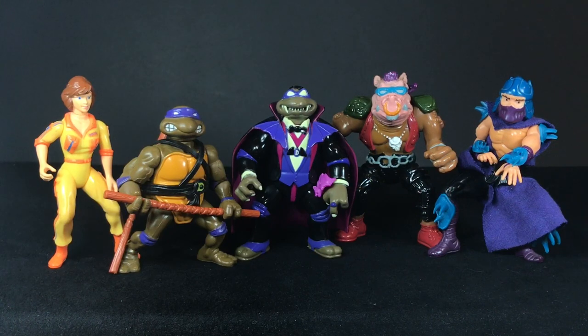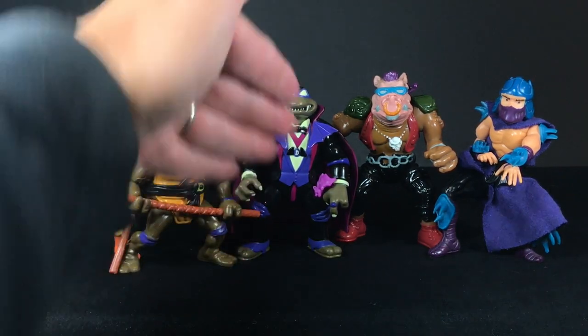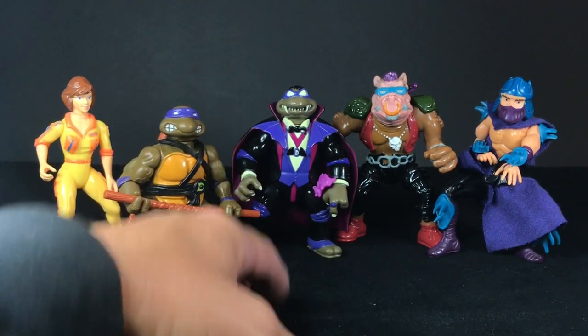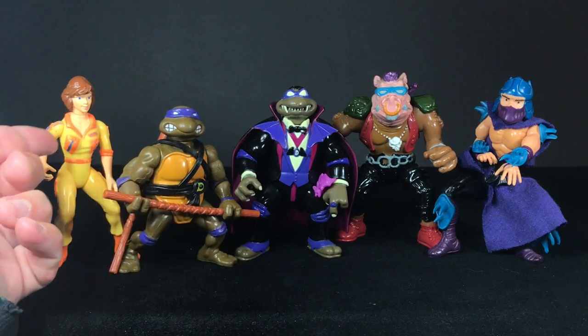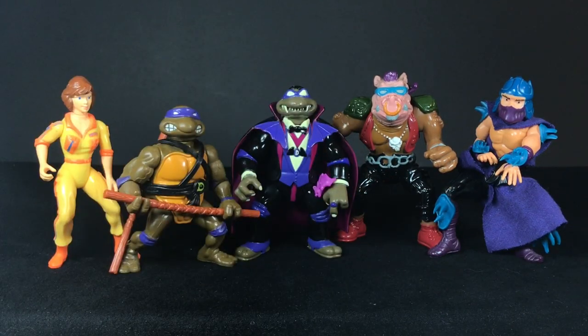Here you can see Doncula next to the original 1988 Donatello — he got a little taller. He's around the same height as April, but still not bigger than Bebop so the villains will still look imposing. I would show you the NECA Universal Monster version of Dracula next to this original Playmates design, but NECA has not released a Dracula yet. Everybody, including myself, is speculating that the Shredder will be their Universal Dracula Ninja Turtle mashup — which would make a lot of sense since Splinter is Van Helsing.